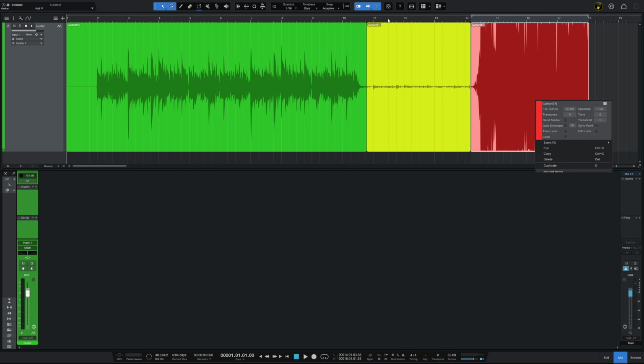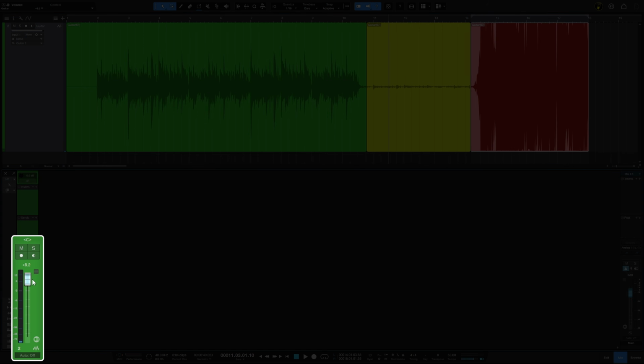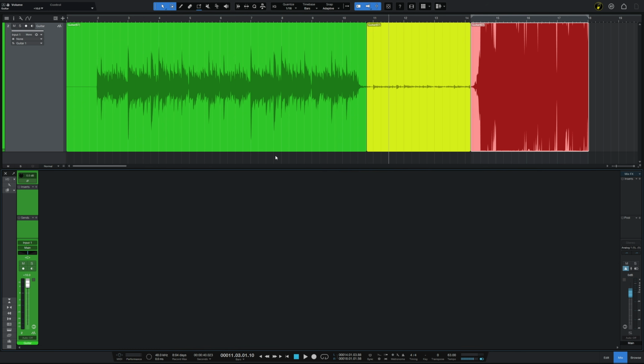Now if I go ahead and play the low gain recording, well, unsurprisingly it's going to sound quiet, like this. Now the problem I'm going to have while mixing is I'm going to have to push the fader up really, really high in order to be able to hear this instrument above the others. And I'm probably just going to run out of fader, to be honest with you.